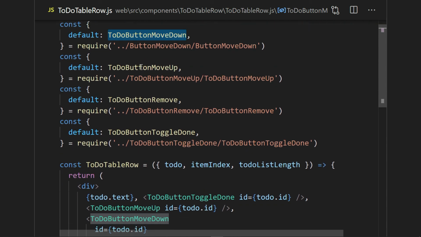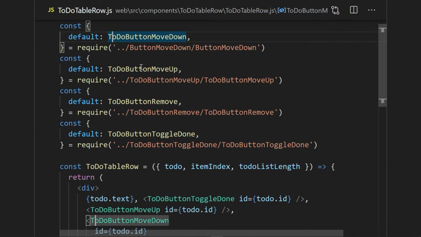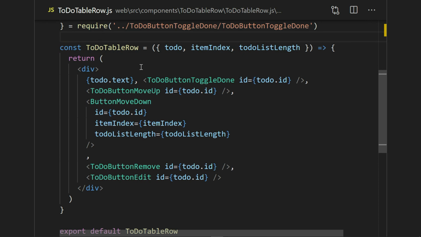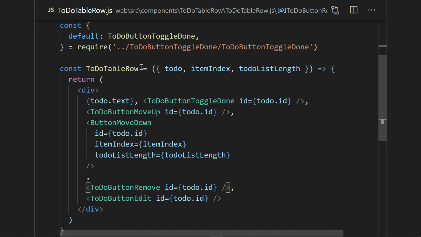And in this particular file, it imported them in this format. It works. It's just unconventional. I don't know what the scoop is, but it works, and I'm not going to mess with it. So let me just update the button component names, and here we are cooking. So I updated that. I'll save it. The to-do table row is, I think, the only place where the button name needs to change.